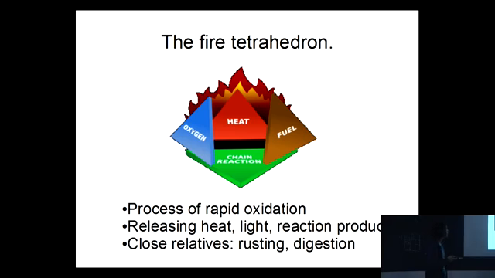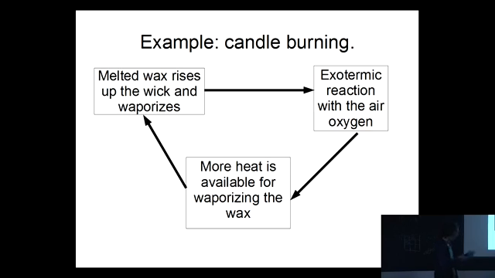Well, what conditions do we need to obtain a fire? Those conditions are sometimes called the fire tetrahedron. First, we need some fuel. It's some flammable material that can be oxidized. Then we need some oxidizer, for example, oxygen. Then to start a reaction, we need a source of heat. So we need to get the material hot enough, up to some temperature that is called the flammable point. And then to make the reaction go on, we need conditions for a chain reaction. So, for example, the heat would not diffuse in the area, but would help the reaction to go on.